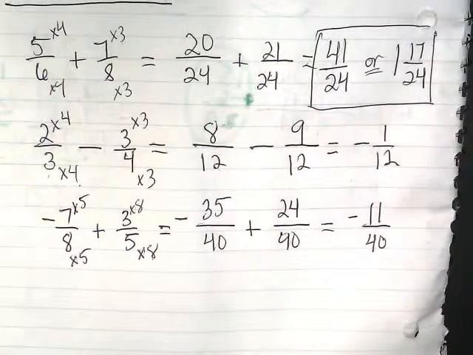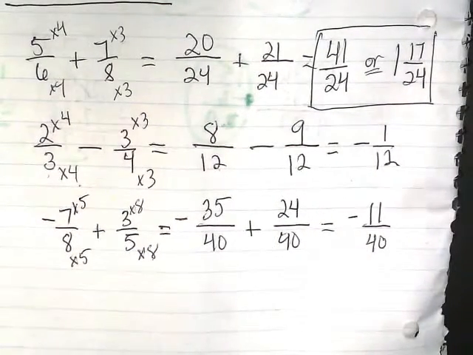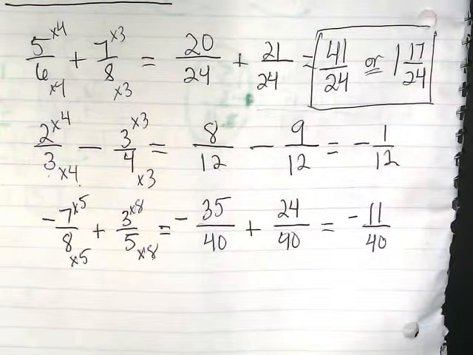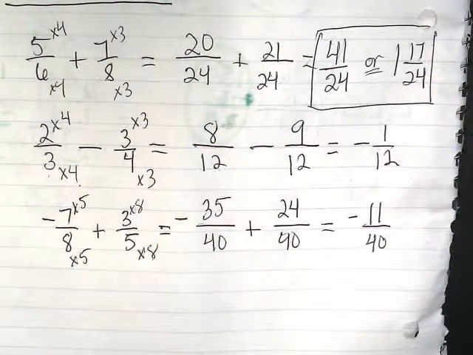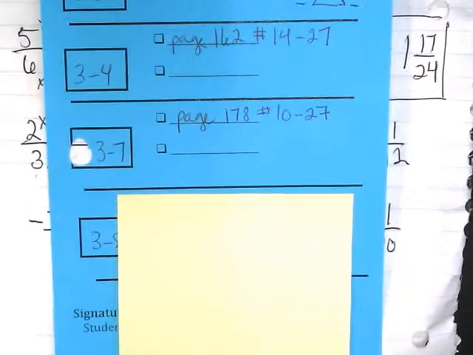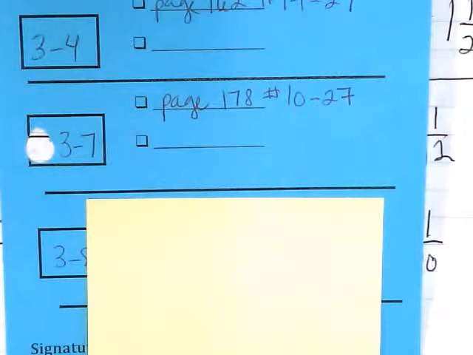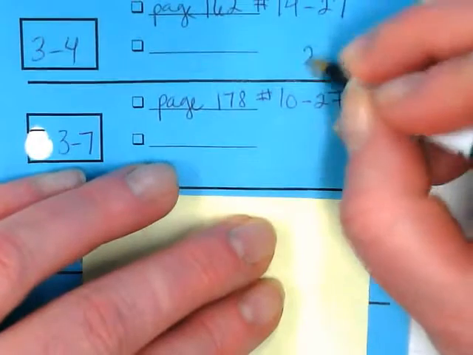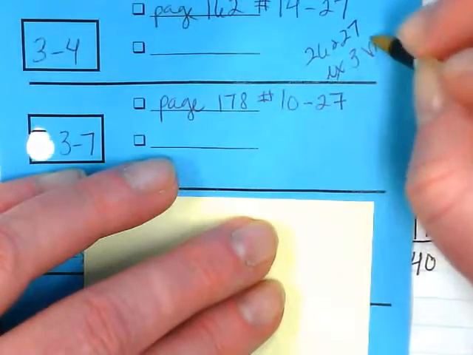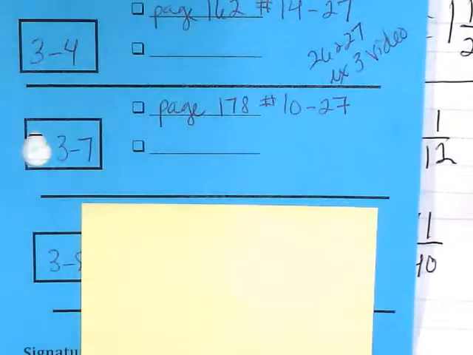Okay, so I'm going to have you guys go on your contract and practice a few of these problems. There are a couple of the problems that are word problems. If you look at them and you can't figure out how to set them up, I'm going to encourage you to go log into the textbook and watch the example 3 video. And if that doesn't help, check with me, okay? So here are the numbers I want you to add to your contract. Page 178, numbers 10 through 27. Again, 26 and 27 are word problems. So for 26 and 27, you might want to go watch the example 3 online video. Here we go.